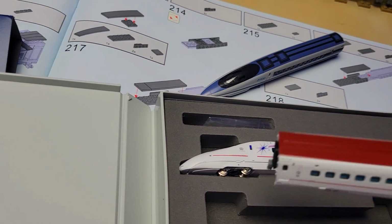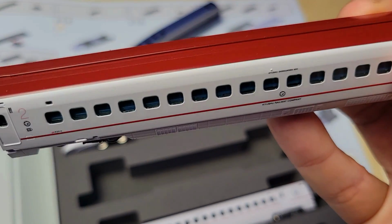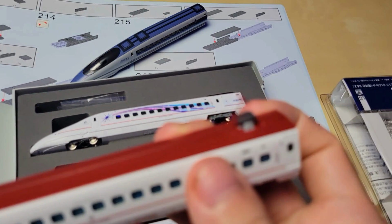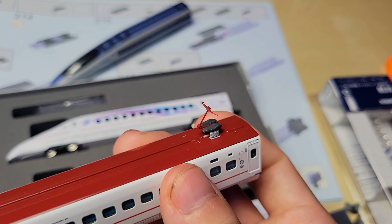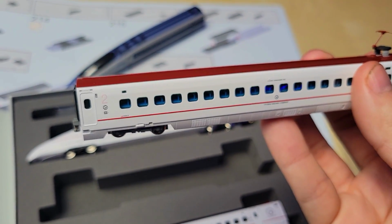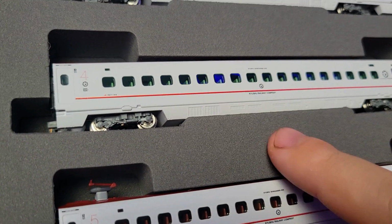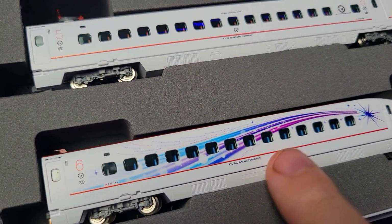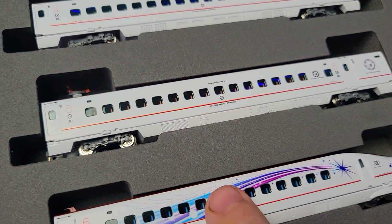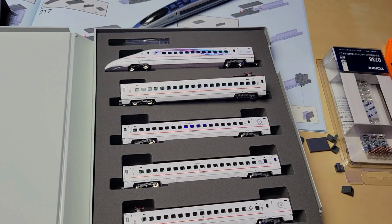Let's look at one of these others. Ooh, there's some weight to that. That's cool. Look at these funky pantographs. I have not seen that style before. It's weird. Blue seats in that car. I think all the cars are different colors. So this is a red one, red seats. These are green. These are red again, and then some blue ones. So I'm thinking the lights with the different color seats will make it look really cool too, and really pop.